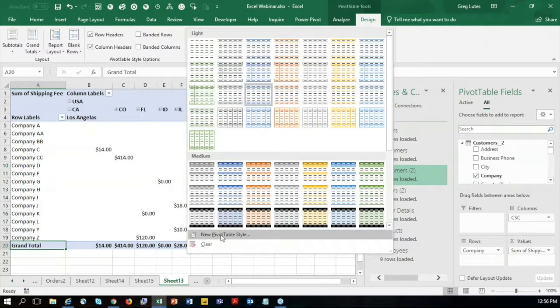Because you also want to be consistent too. If you're creating other pivot tables and you've put a frame around one, you should really put a frame around all of them then. In business, you need consistency out of that company. People can't be coloring things in however they want, or it's not going to look professional coming out of the company. You need your colors, you need a brand, you need to look a certain way. So no matter who makes a pivot table in your company, all your pivot tables look the same. And styles will help you out with that.